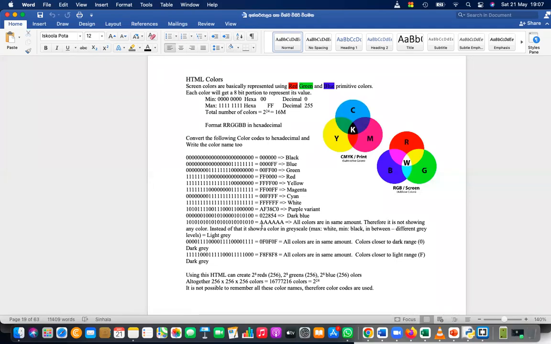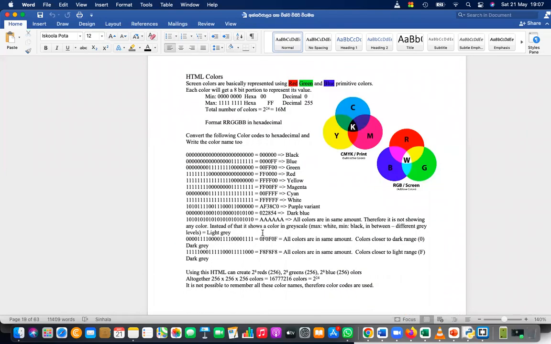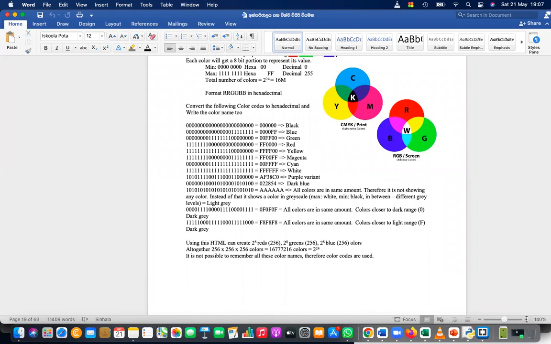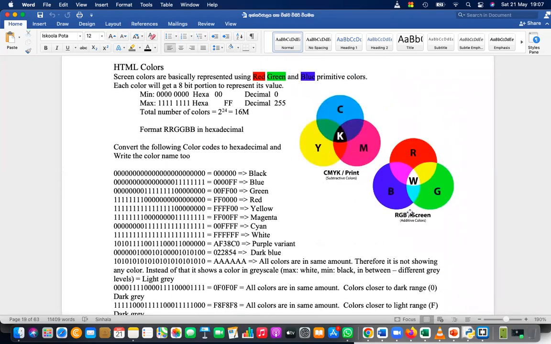There is a small change like that. What I have done is I wrote this in binary, converted it to hexadecimal, then wrote the color code in hexadecimal and then wrote the color. Same thing, but instead of writing only hexadecimal, I wrote the binary 4 by 4. You know how to convert from binary to hexa.